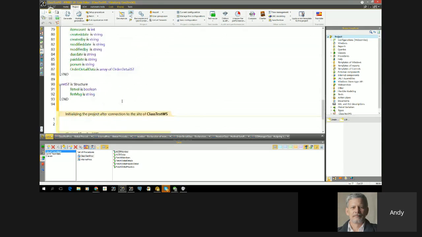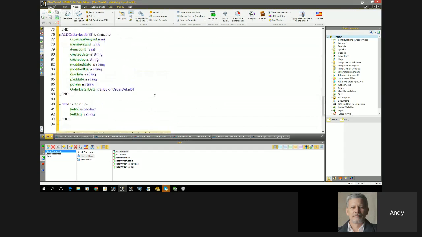We had talked about where we had sent the orders, but we really didn't have any in the database. So I created a new structure that we can define, which is the ACD order header structure. This one basically does an add, change, or delete to the order itself. And the thing about it is that we have the order header here, and then I have the order detail data.